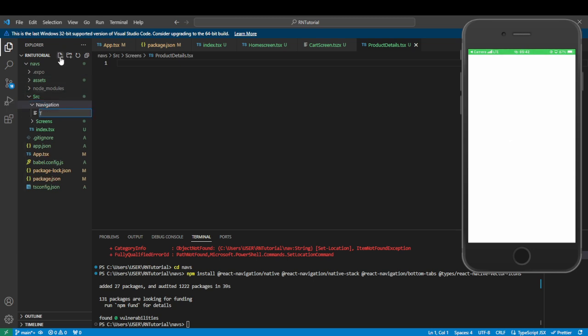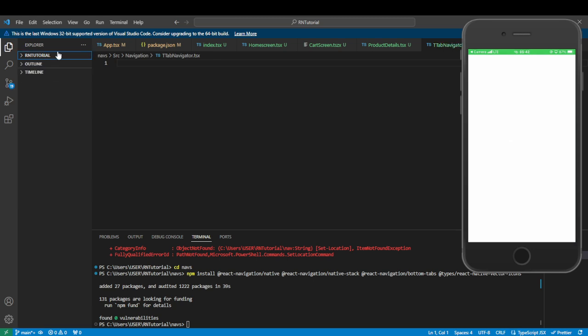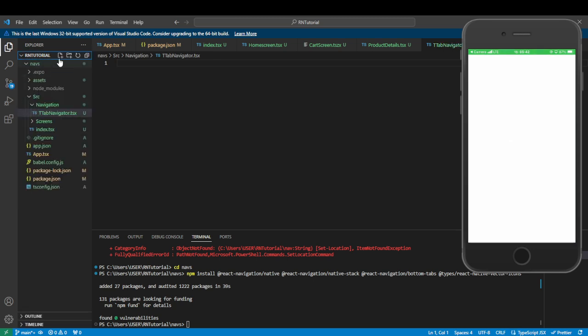We're going to have tab navigation.tsx, and then let's create the root navigator.tsx. We're going to be using these 2 files for navigation. Then if there's anything else, we'll create it as we build.